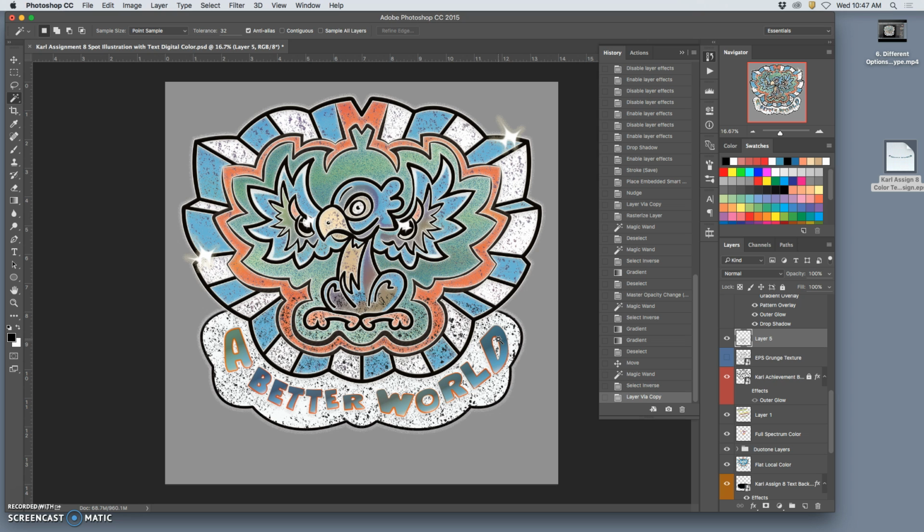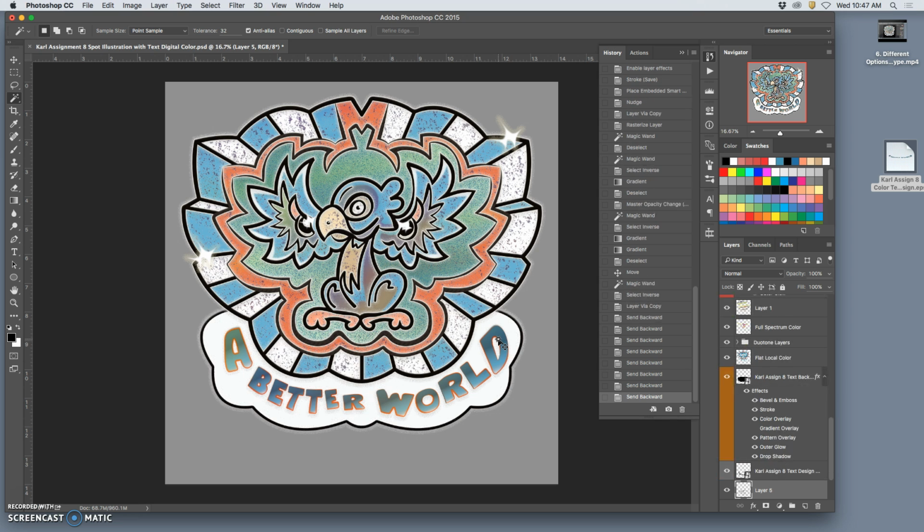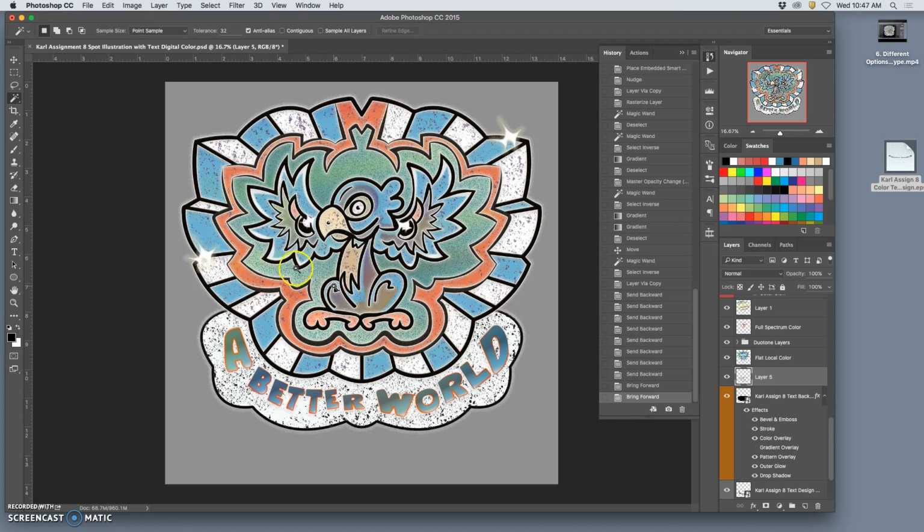And then maybe move it down beneath. Yeah, there we go. Down beneath a lot of the parts of my illustration, so it's not overlapping it like that. And then I can play with the opacity of it, the color of it.